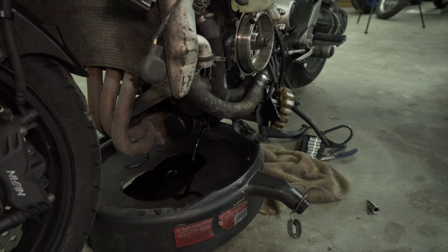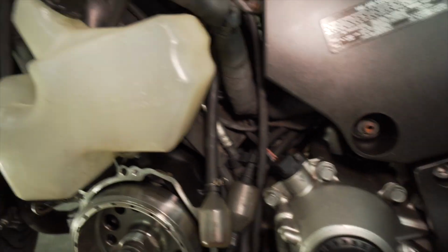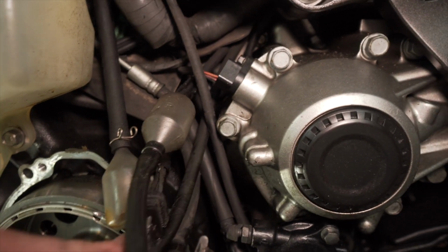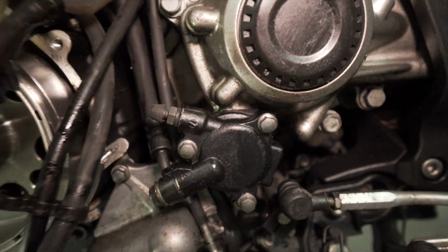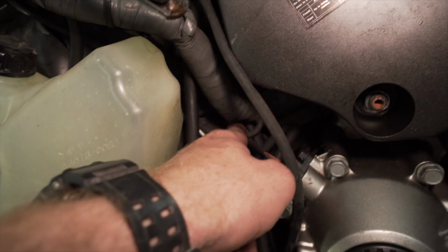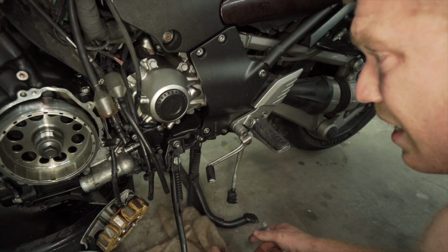Now I'm going to get a pan for the coolant. Move that over, let all the oil drain out of that. So here's a quick look of what it looks like before I tear everything down. You got like an oil catch here, something tied in right here, a bunch of drain lines. You got a hydraulic line going to the slave cylinder for the clutch system. You have a throttle body idle adjustment down here that goes behind the slave cylinder. So that's pretty much it looks like. At least it'll give me a good opportunity to clean everything really well.